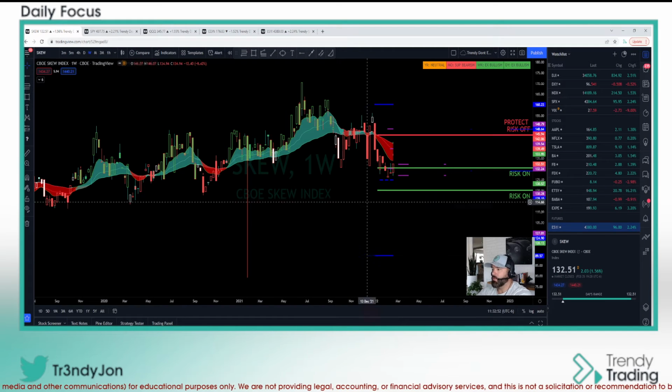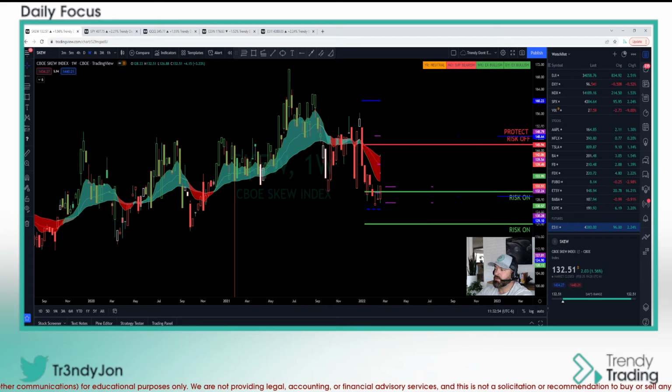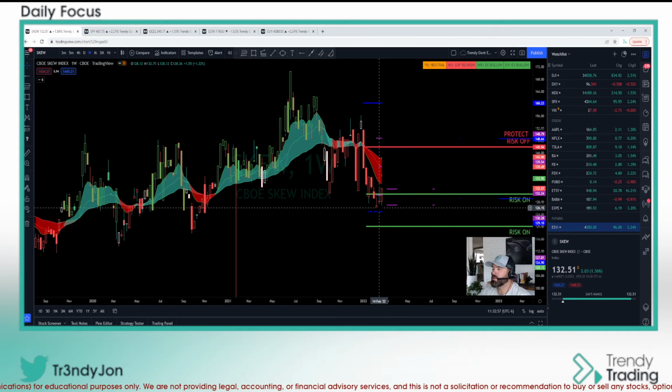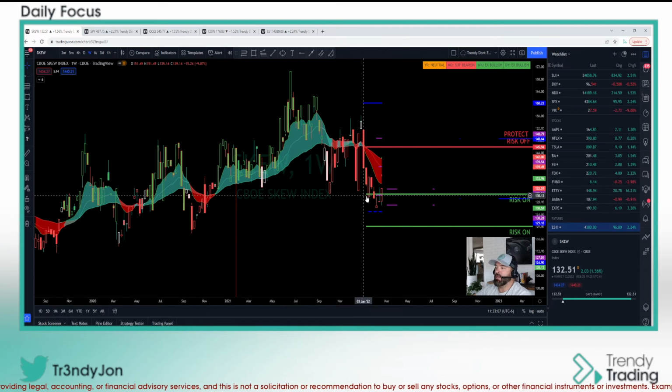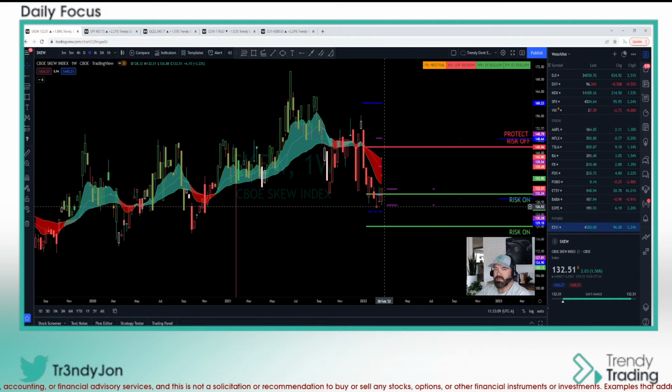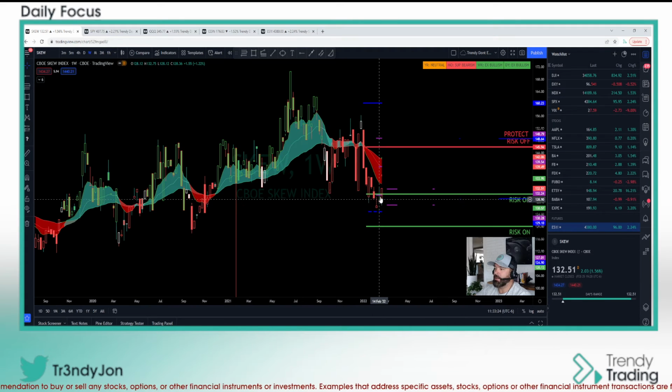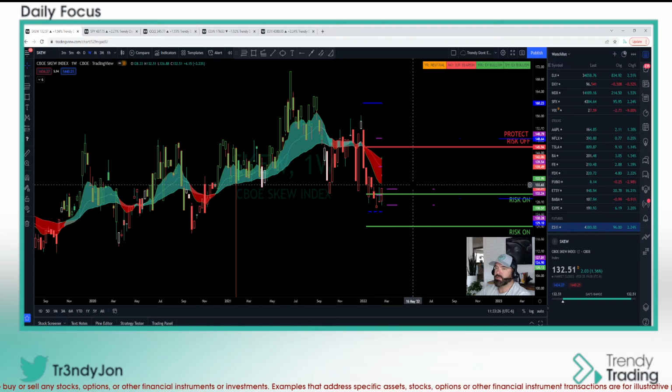We were dead on with this. I did tell you guys that this is typically where we want to be risk on. 2 weeks ago, I made a post and said, I'm actually the opposite of this, and this is where I had all those puts. And typically, what I'd be doing is buying 60 to 90 days out in calls in this area. And that would have worked out, by the way, if you did that. We had a really big move Thursday and Friday, but we sold all our puts in here, and then we started to capitalize here to the upside on some trades as well.